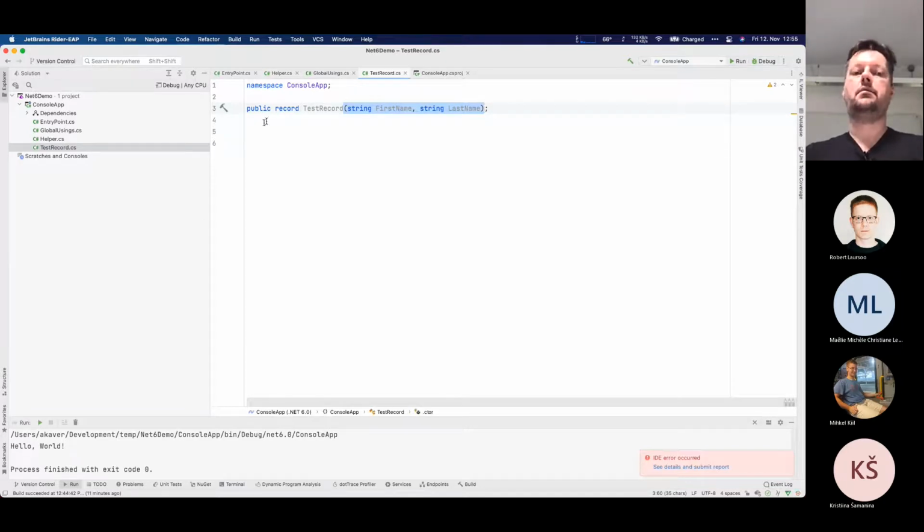So behind the scenes, it is a class. So it's a reference type. It's just a nicer way to write the code. There are some implications of what the record does, especially how we compare whether one record is equal to the next one.